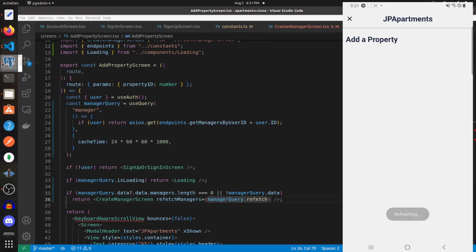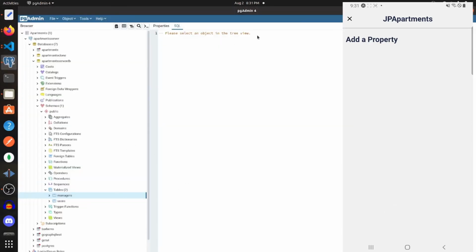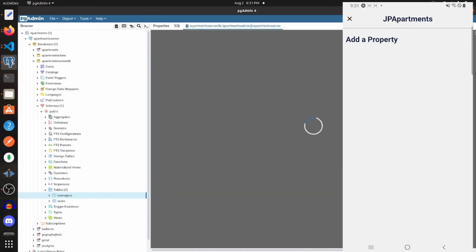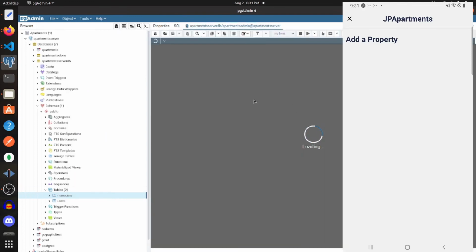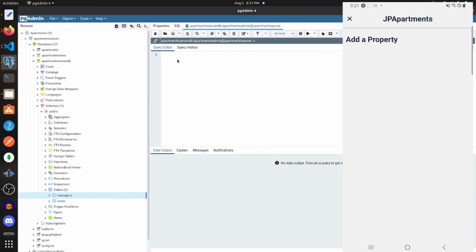And I'm going to go into my database here and then query this managers table. So query tool. We are going to select everything from managers.